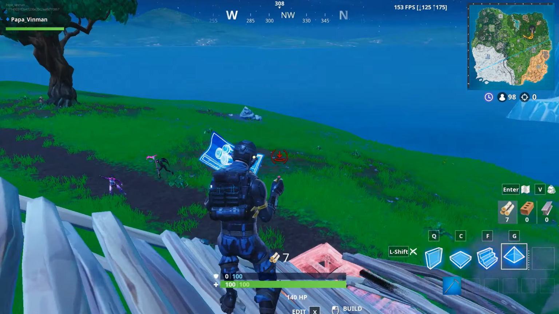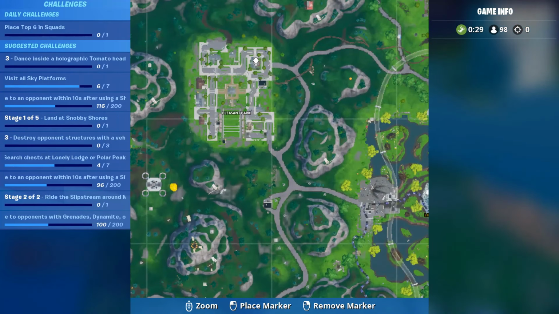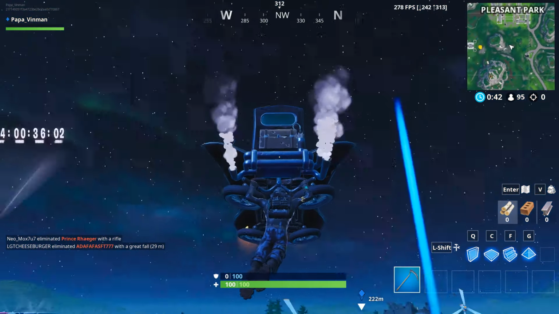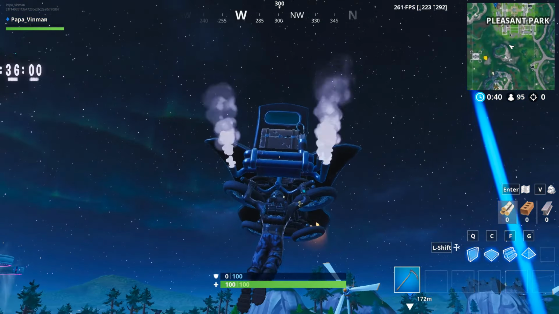Okay, so let's go ahead and take a look at where we want to drop. Let's drop Pleasant. Let's go ahead and go Doghouse. Pretty good. Okay, so I don't think I'm gonna make it to Doghouse. I may have to drop right here. Right there somewhere. What's that sound? I feel like barking. Oh, look, it's a window. Cool. So let's go ahead and drop here and see if we can find anything delicious loot-wise.